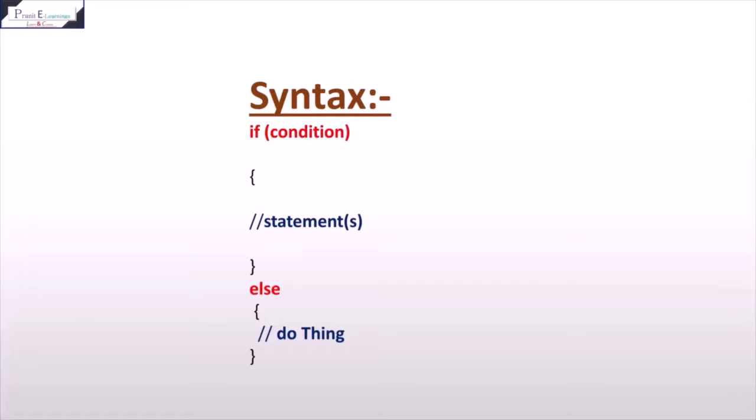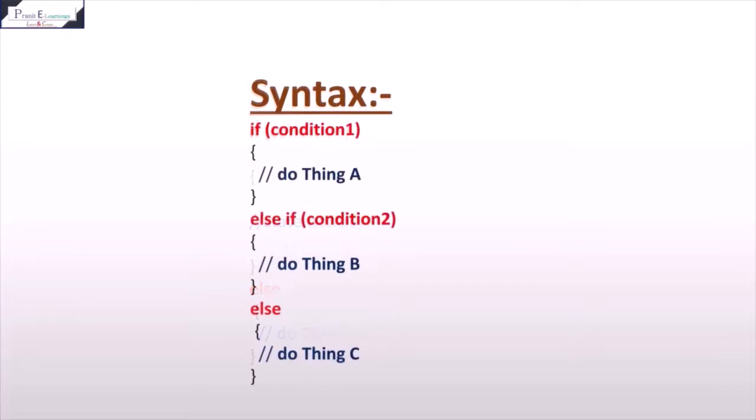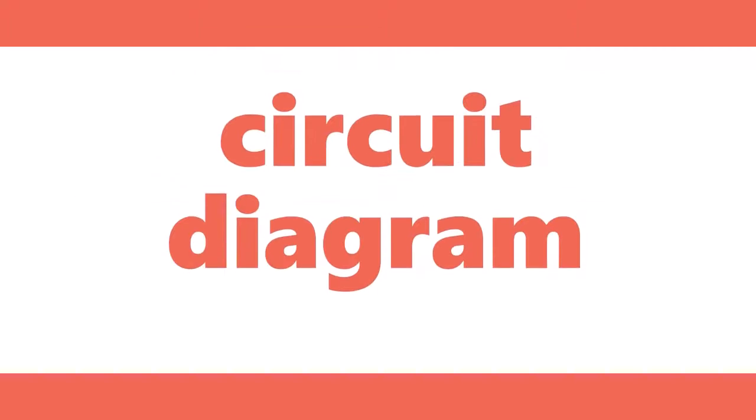What if we want to check the multiple condition? We can simply add a else if condition 2. If you want to check more condition, you can just go on adding else if condition 3, else if condition 4, else if condition, so on. It will check multiple input condition by simply adding a else if condition, and it has same algorithm which was for if else statement. Now let's see how to use if conditional statement and variable to program our Arduino.